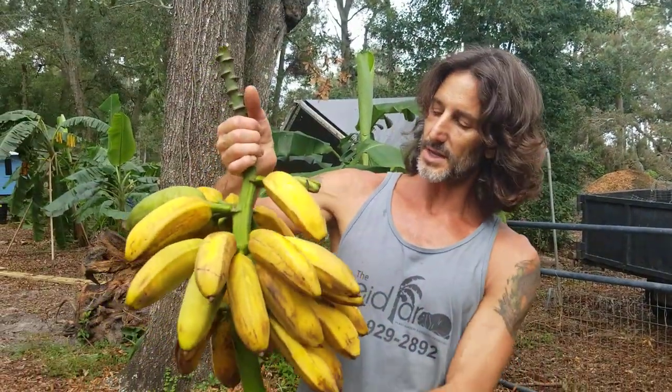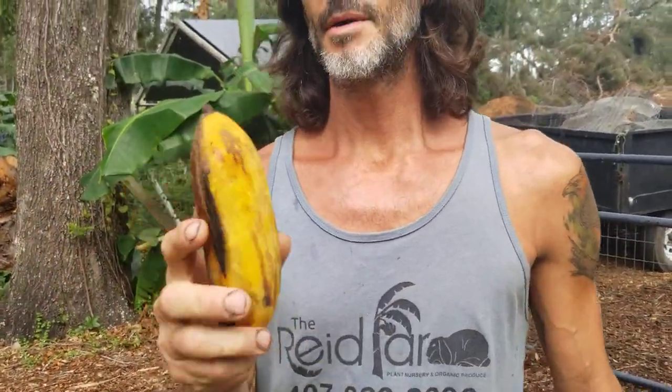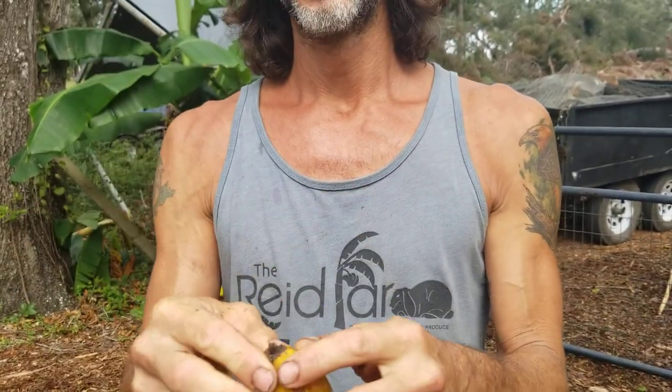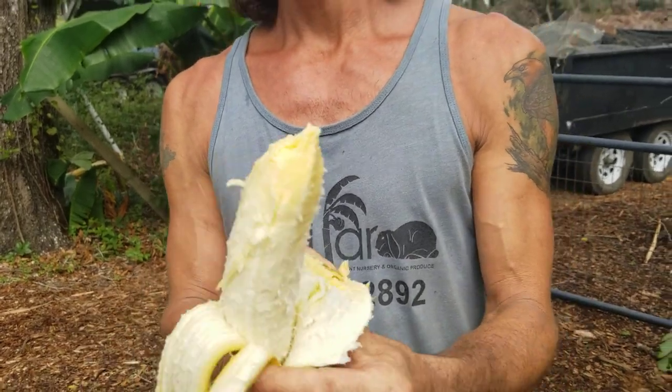This is the goal — big beautiful bananas. Monkeys open bananas from this side, not this side — that's an American thing, this is nature. That's Orinoco — about as good as it will ever get. It's a softer flesh banana, still delicious. The fruits are actually smaller than they usually are on this rack — we've had some really massive ones. But the flavor's great, and it's an awesome cooking banana — you can treat this like a sweet plantain, fry them, and they're just amazing.